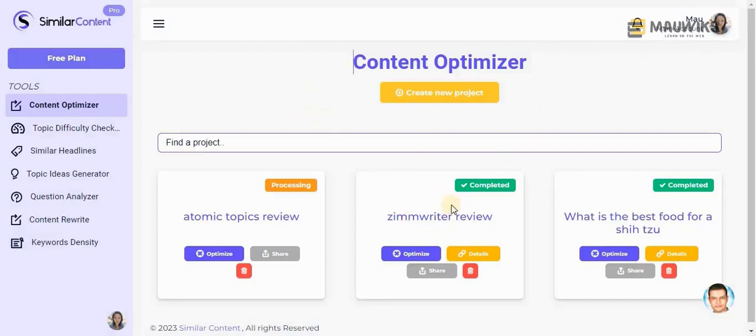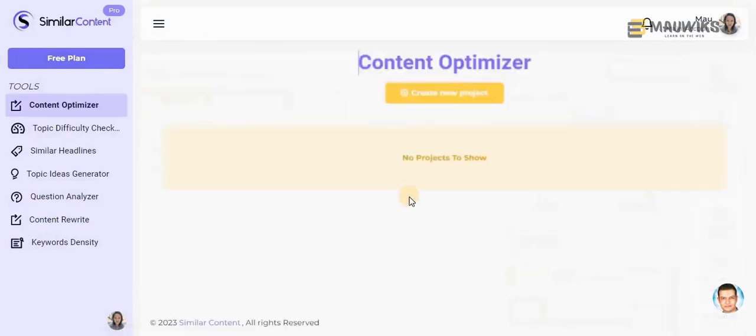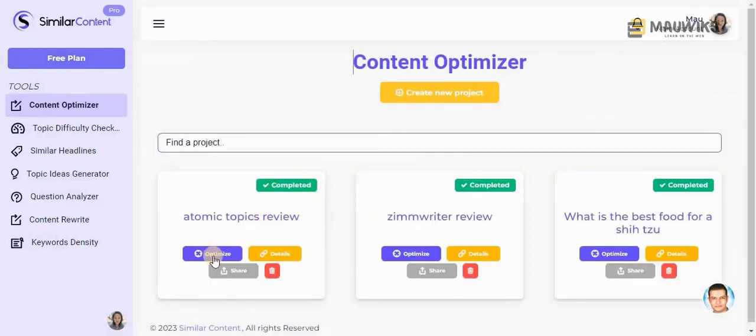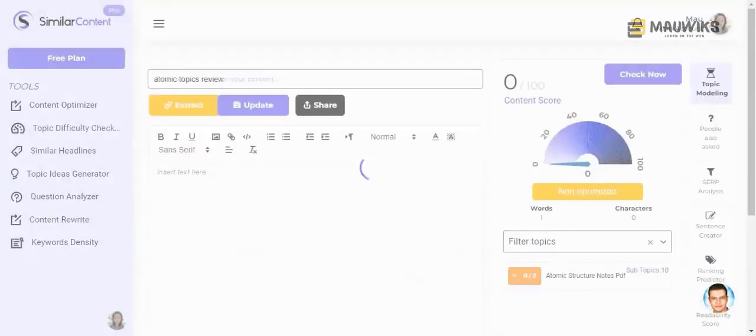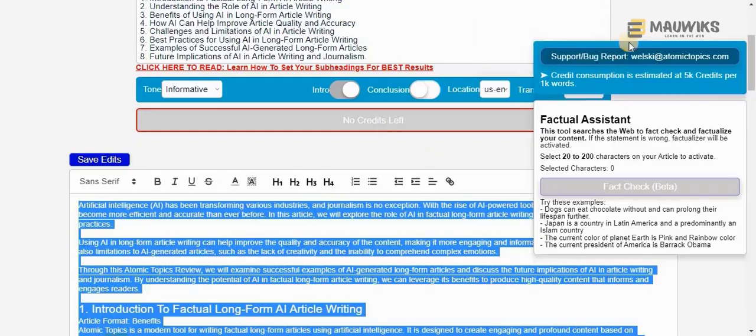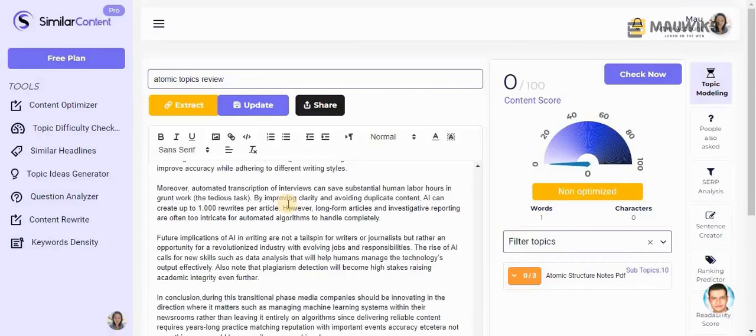So yeah, that's really what it does for you. Let's go and check it out. Here, let's try to copy this and paste, and let's see what is the score for this.